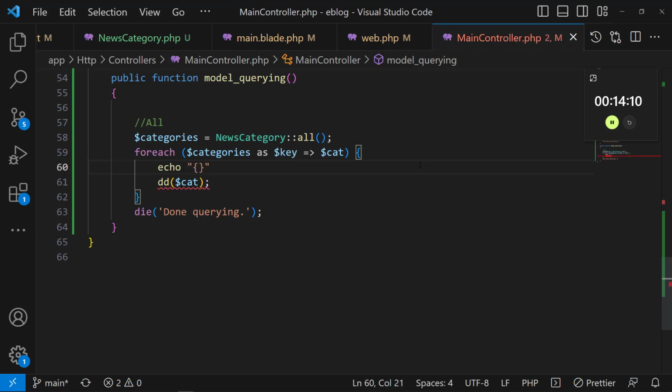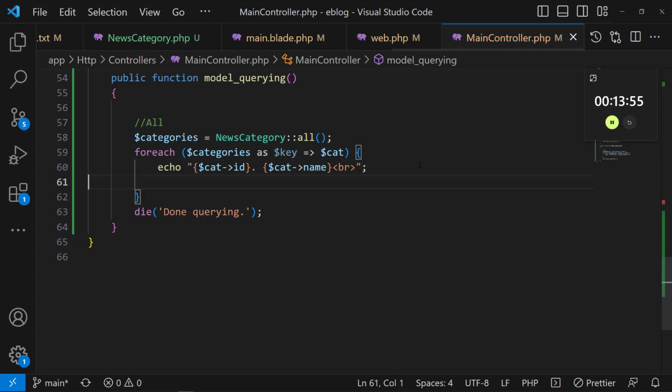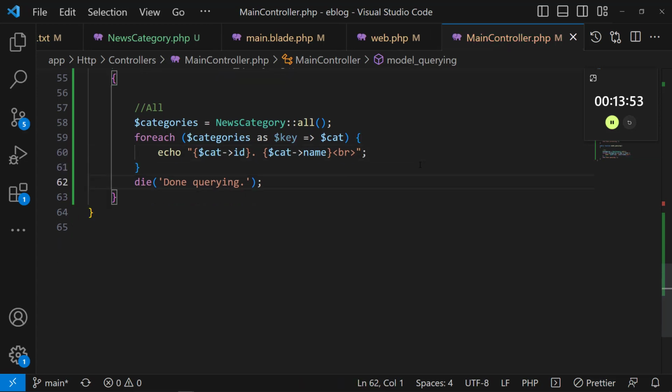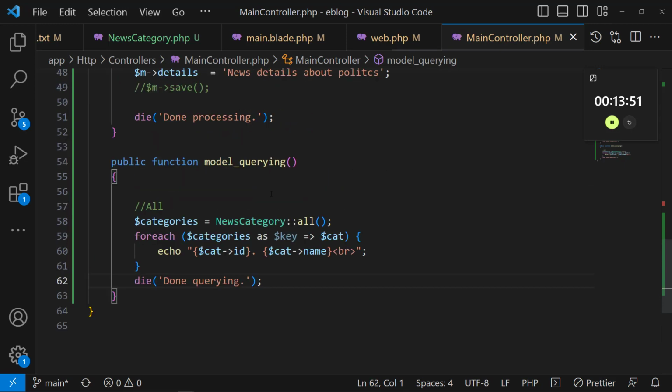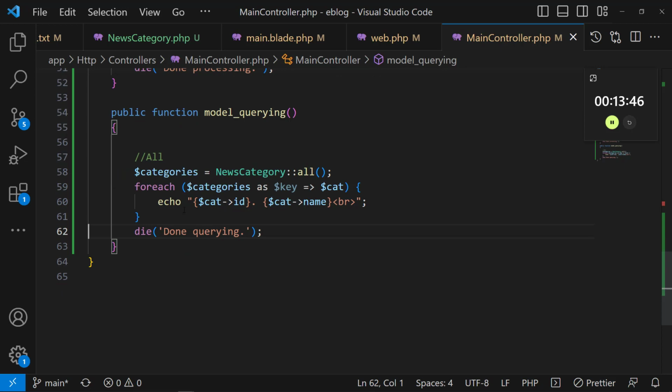So I put open brackets and then put cat and then id, and then I put a dot, and then I put here cat and then name, and then put here a BR tag like this, and then I remove this dump and die, and then put here maybe done. By doing like this, we'll be able to get everything that has been saved in our database.